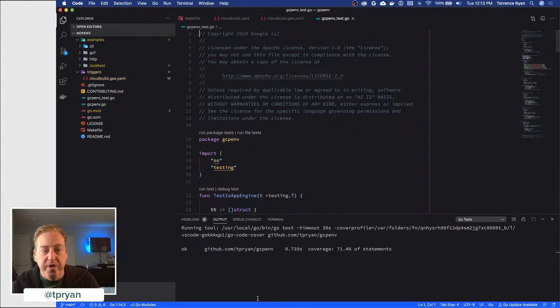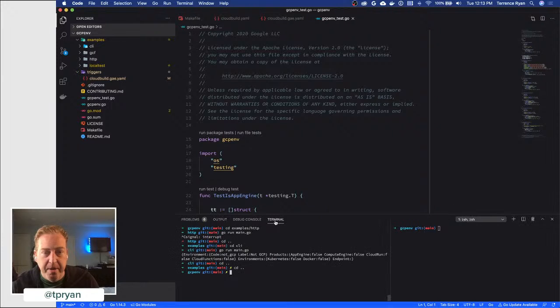In order to get this to push to Cloud Build, I'm going to say gcloud builds submit, and then I think it's config, and that config is in triggers, and it is cloudbuild. Yeah. All right.